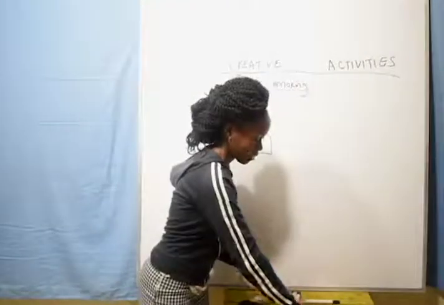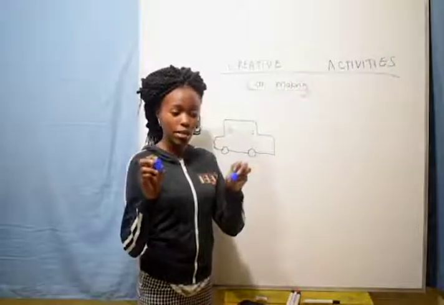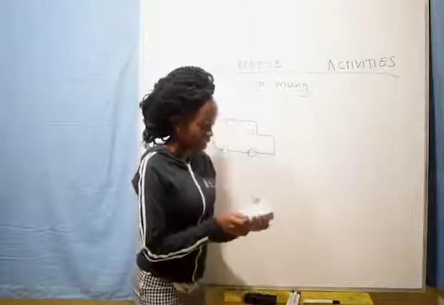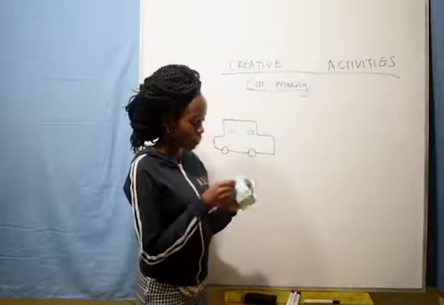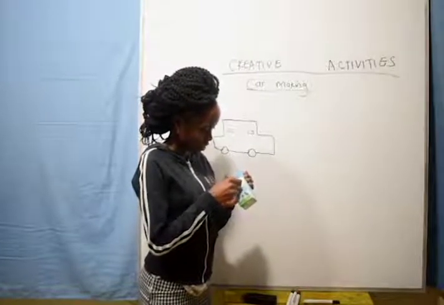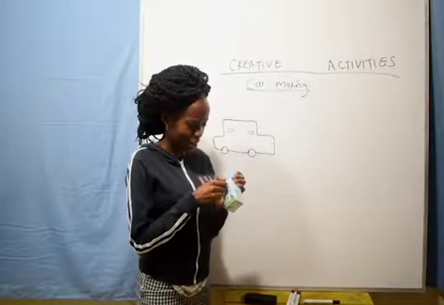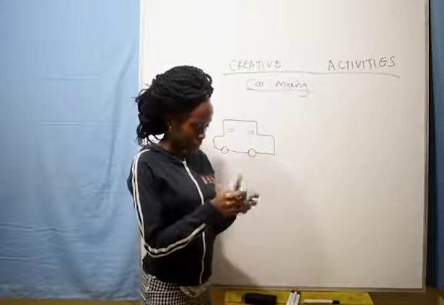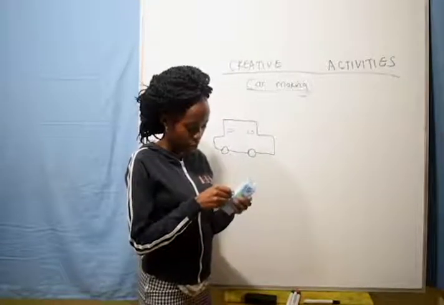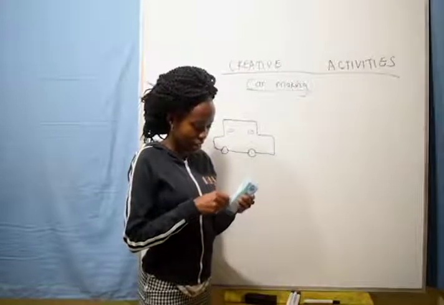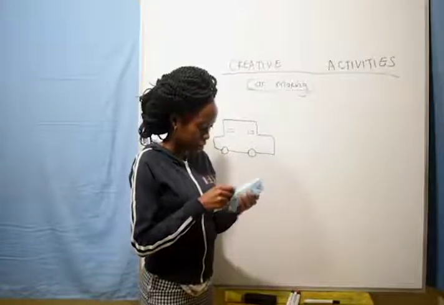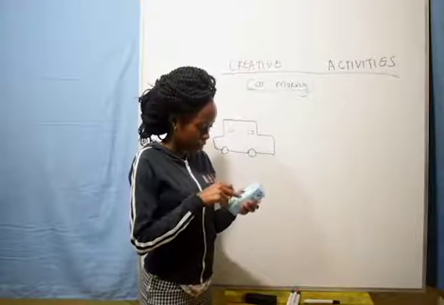And we have wheels. These are bottle show tops. They will act as them. So we start cutting here at the top to make a boot. You will be very careful when using a razor blade so that we may not cut our fingers. Are we together? It is very simple.